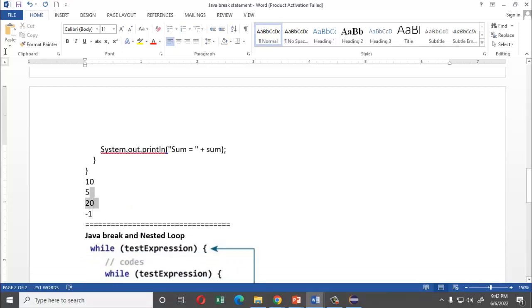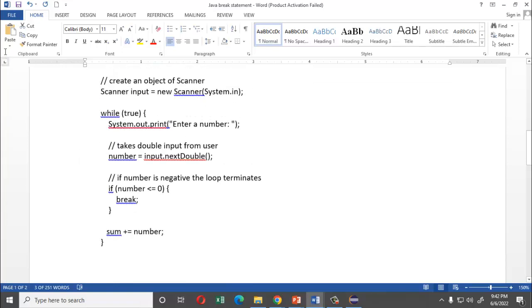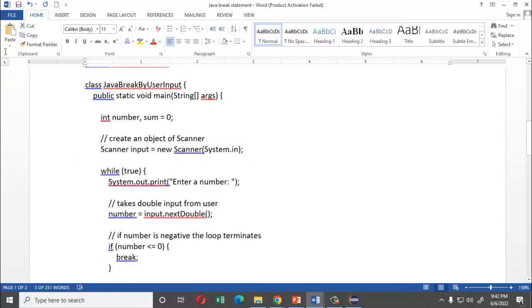It will add 10 plus 5, which is 15, and then plus 20, which will be 35. Let's print out this particular program.